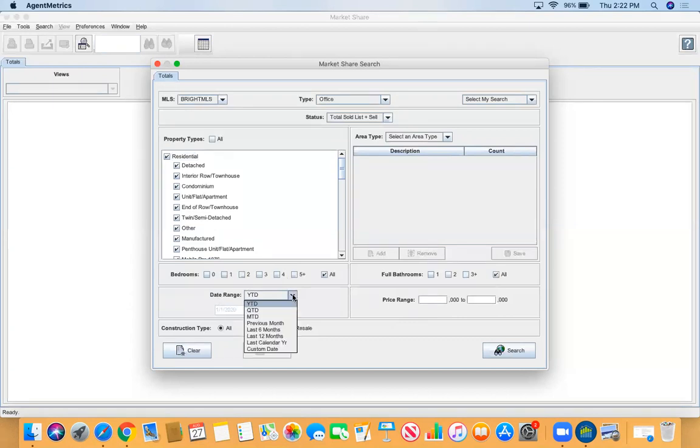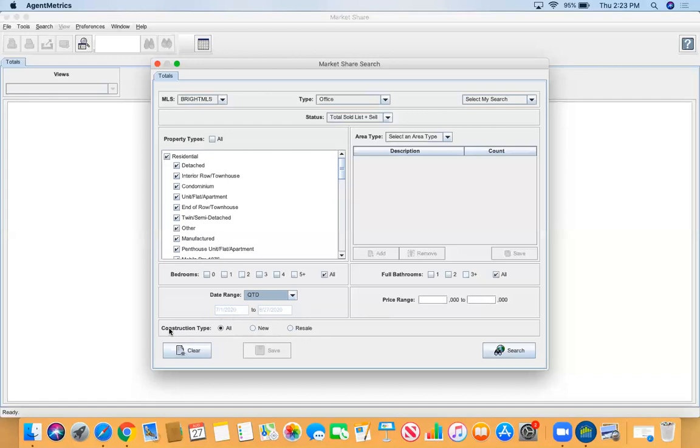Next, it gives you a date range. So you can look at the year-to-date numbers, quarterly, monthly, just last month, last 6 months, last 12 months, or the last calendar year, or you can even create a custom date. So you can put this in and do the last 3 months, let's say, if you wanted to do that. For this one, I'm just going to say I'm interested in this quarter, okay? And then it's in gray, but it tells you right here, now we're looking July 1st to today. So this is this quarter to date.